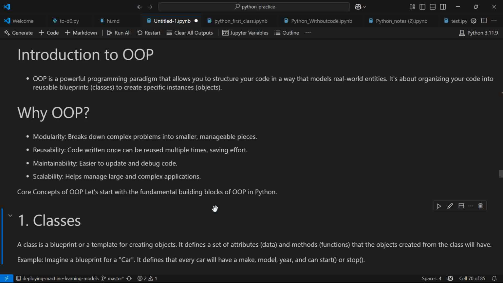So this is the OOPS concept. Now why OOP? OOPS is really awesome. If you use it in your programming, it makes things really easy. First, it is reusable. You can write a class once and reuse it as many times as you want. No copy paste madness. You just write the class once, and the same class you can use anywhere you want, multiple times in your code. Then also, this OOPS concept keeps things organized.